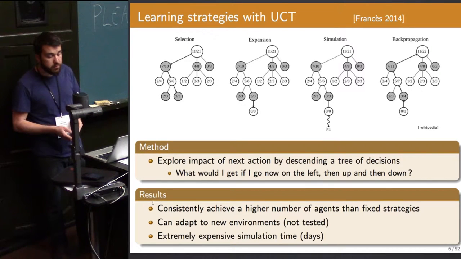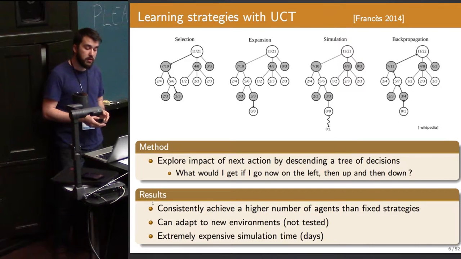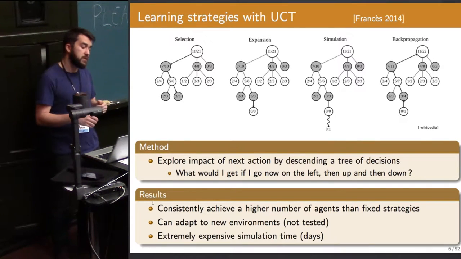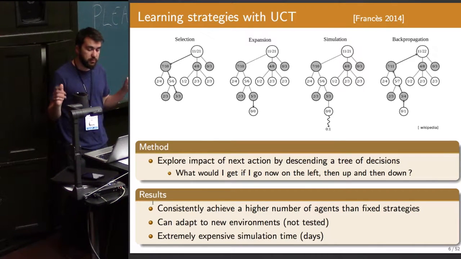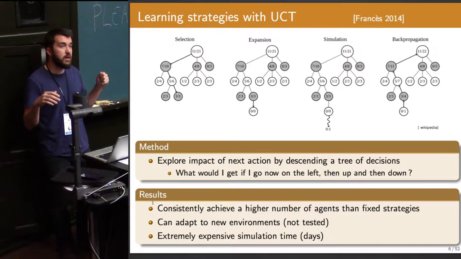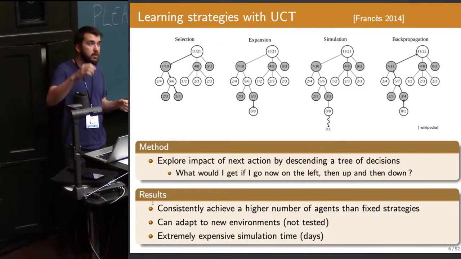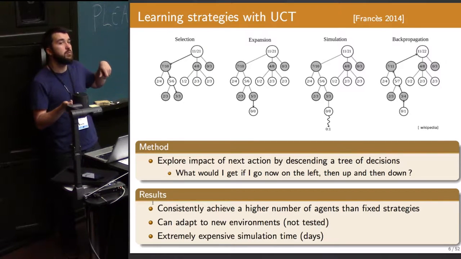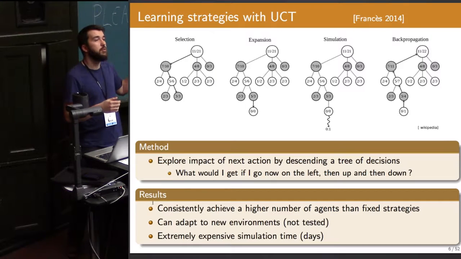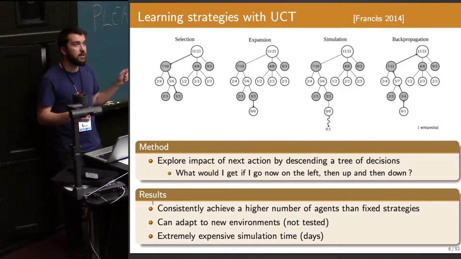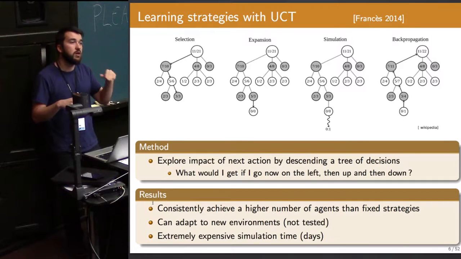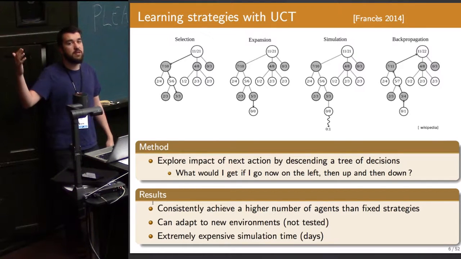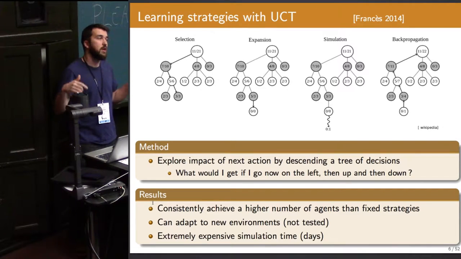We found one previous work on this type of idea of having agents learn their decision-making algorithm autonomously. It was termed UCT. The idea is that agents follow a what-if strategy. When they are in one cell and it's time to take a decision, they look at what will happen if they move left then right, or right then left, etc. They explore all the combinations of possible movements and pick the next move that will lead to the possibly highest reward. Then they take into account the reward they effectively get to update their decision tree.